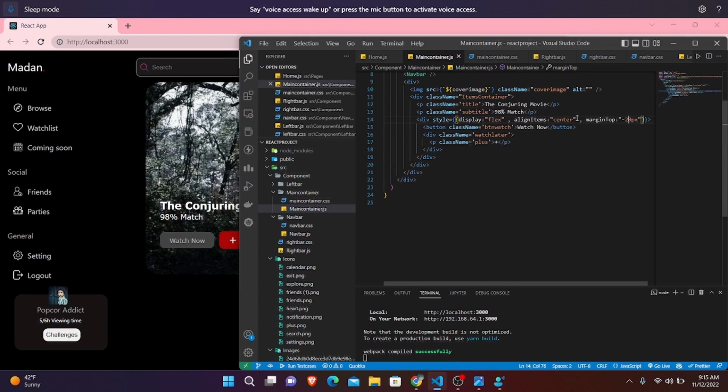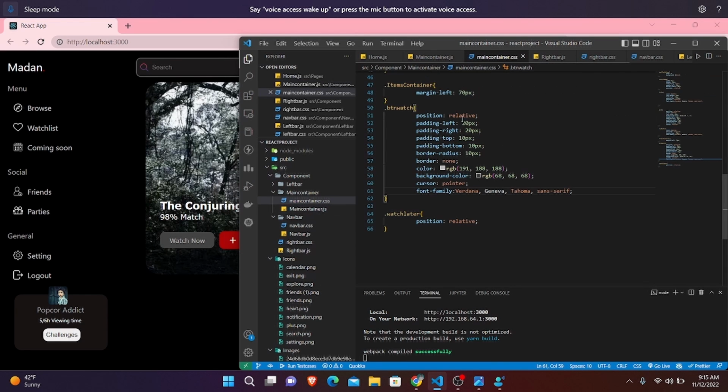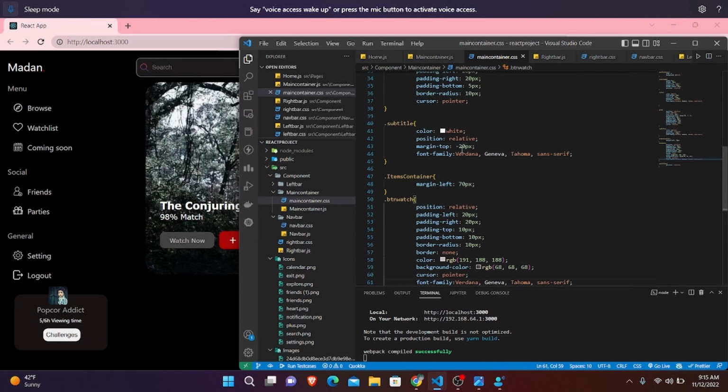Yeah, so 20 pixel would be enough for this. So let's go in our subtitle again, and maybe margin top minus 20 is not suitable for this. So let's write 16 or 15, or let's write a 10.